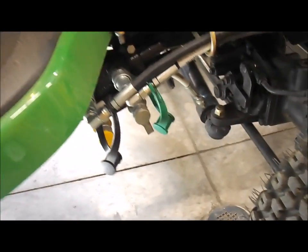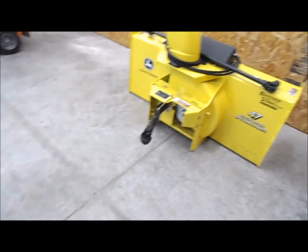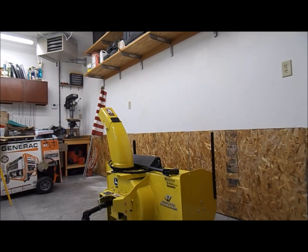Alright. So there are the hoses connected. Here's your bracket in the front. And we got the snowblower here. And I'll show you how to do that in a second. All right. What I like to do is drive the machine up there.